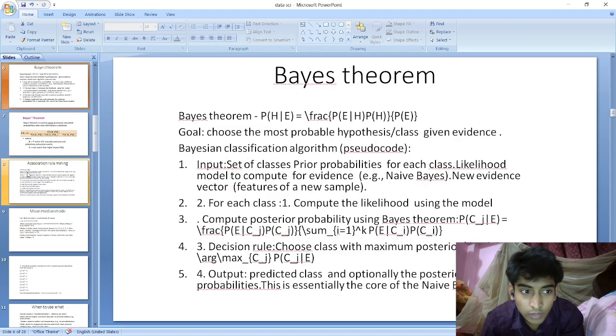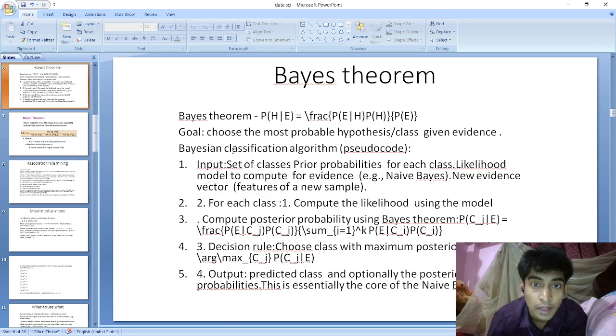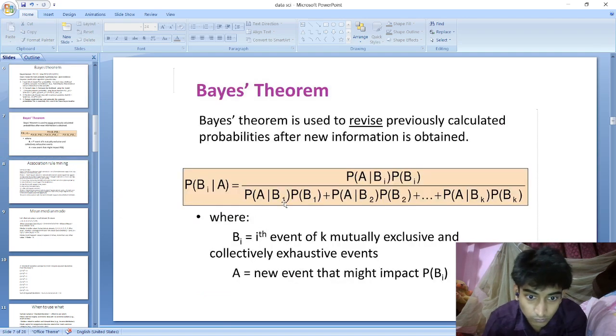And then based on that probability, we take the decision. If the probability is higher than all the others, then we will take that decision. This is often used in the naive Bayes classifier. Why is it called naive Bayes? Because it assumes that there is no dependency between features. Features are independent, right? So this is the formula. Here B of I represents the target vector, and in A we take the input features, right?